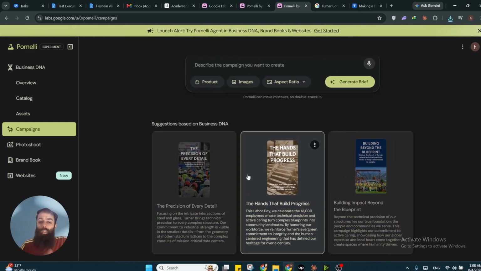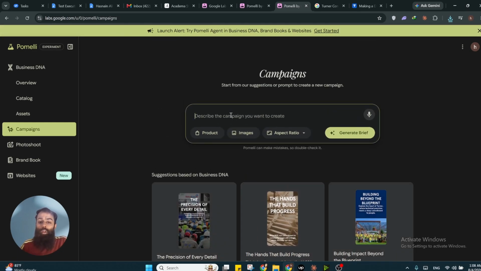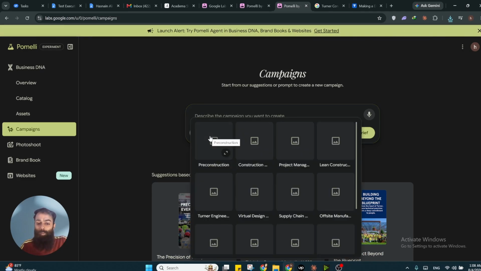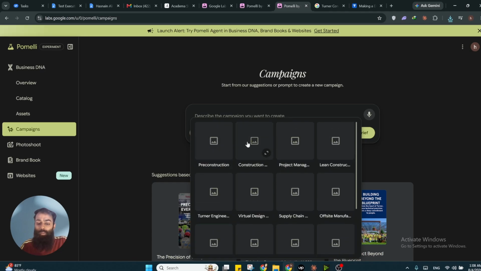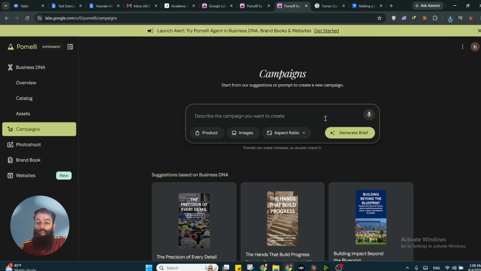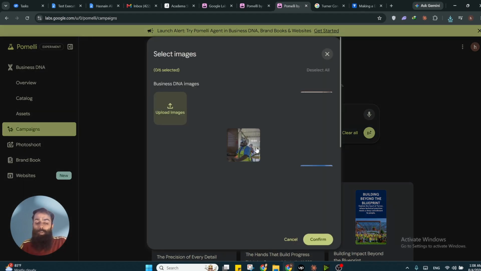There is another thing. This is what they have created, but if you want to create custom campaigns, you can do it by clicking on product, and it has captured a few of the products from your website. But you can generate the brief. You can describe some campaigns here. For example, I want to create a campaign for this product, and you can attach your product here.